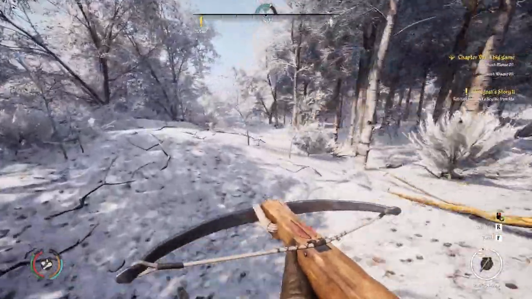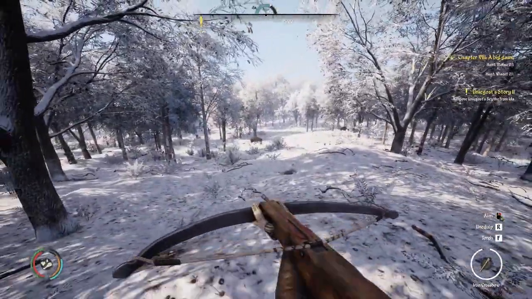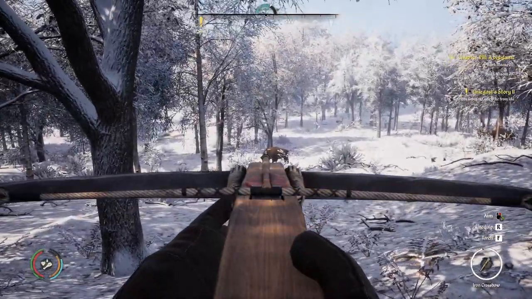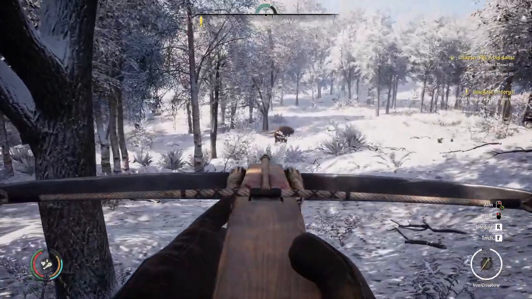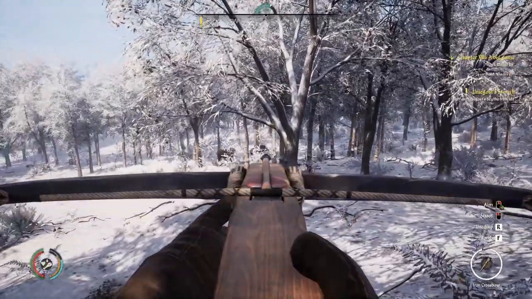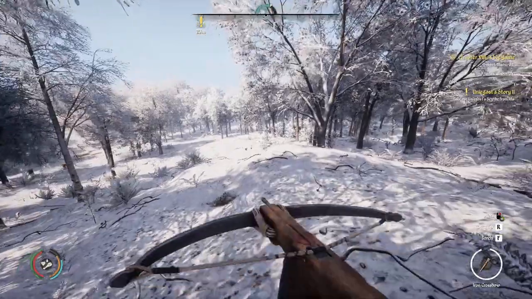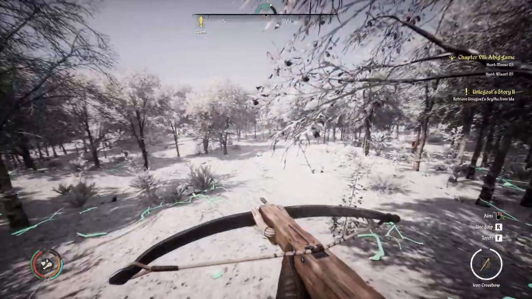Alright, let's see. Is that a Wisent right there? Oh, it is a Wisent right there. Let's see if we can get another long range shot. Did I hit him? I did. Okay, that's 2. Assuming I hit him.